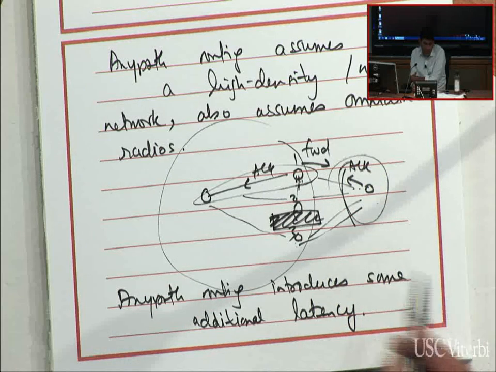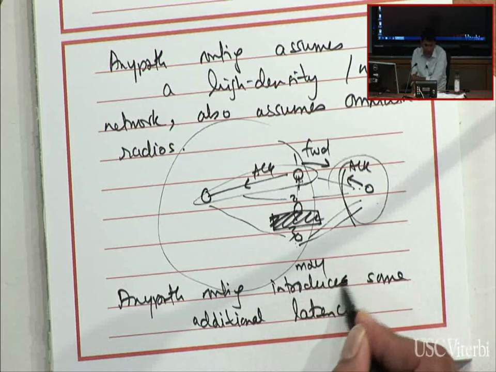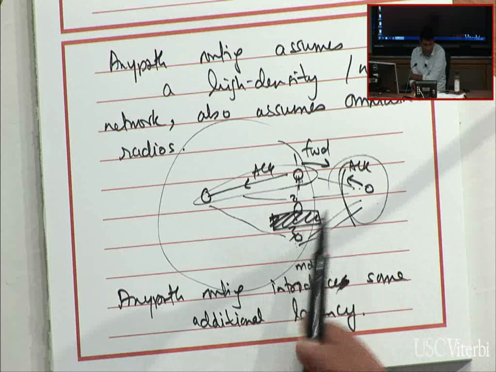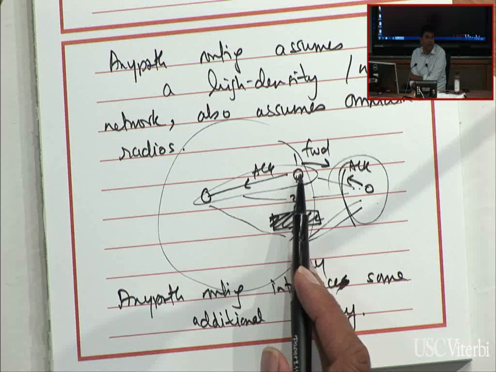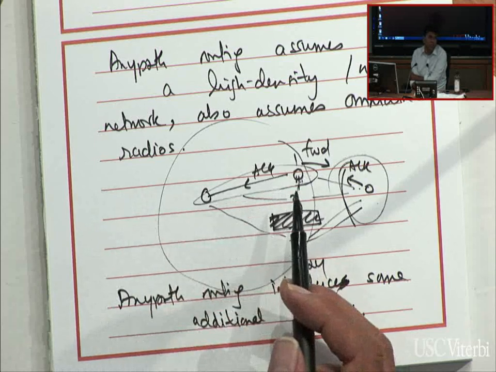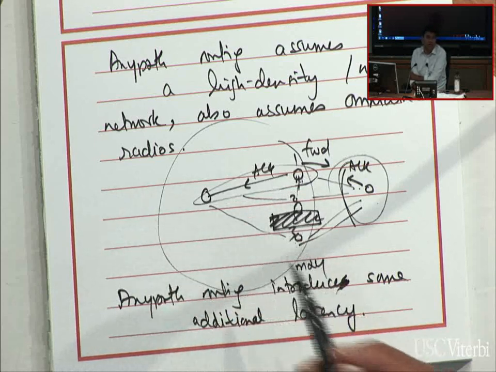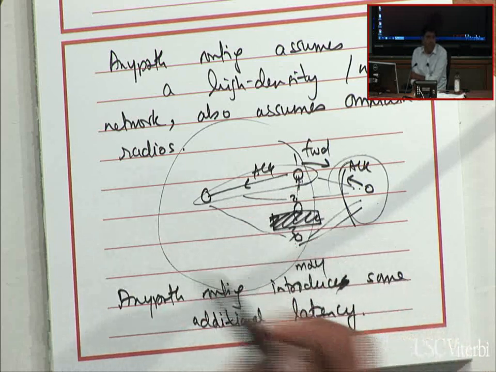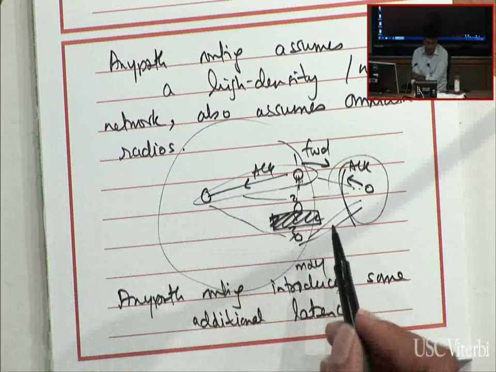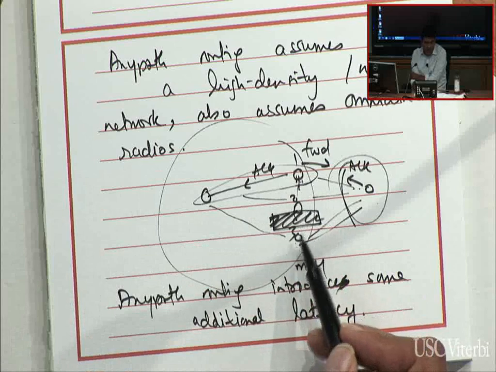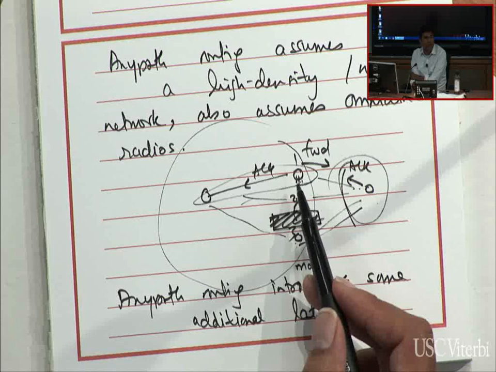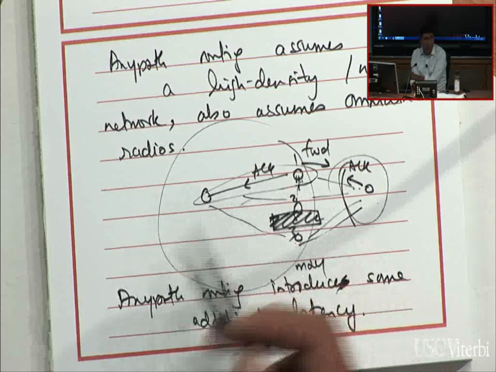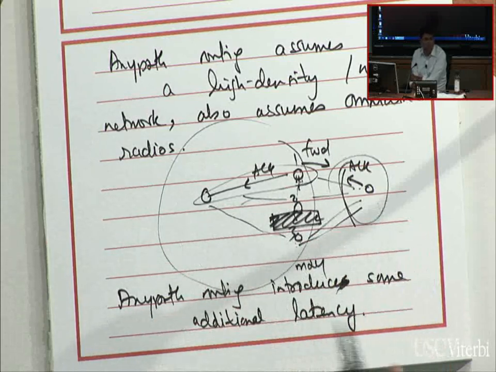On the other hand, the reason it's introduced that latency is that one didn't receive the packet. The alternative would have been for the source to retransmit that packet anyway. So it's not like you were getting away with something that you wouldn't have incurred in any case. So the further down you go on the list, each time that you go down, it's because somebody else didn't get the packet, right? And so at a minimum, you could have had the source retransmit that packet that would also have introduced some latency. So it is possible that it'll add some additional latency.